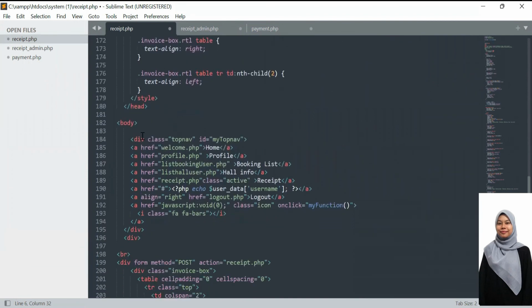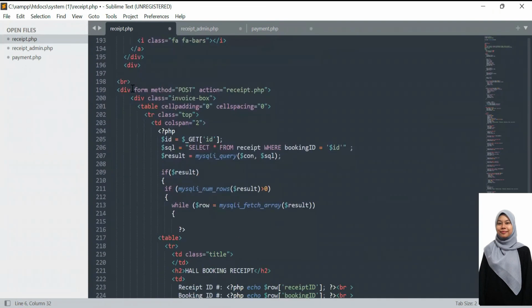And we go to the body, which consists of the code for the navigation bar that has several buttons: home, profile, booking list, hall info, receipt, and the logout button. Every button is linked to another file, which are welcome.php, profile.php, listbookinguser.php, listhalluser.php, and receipt.php.